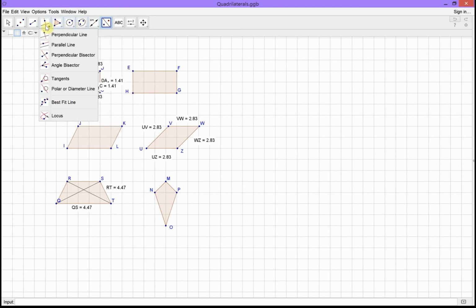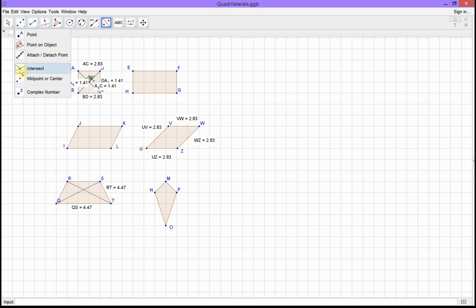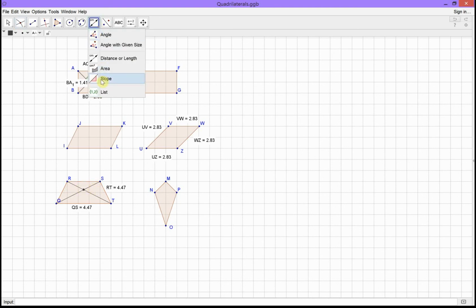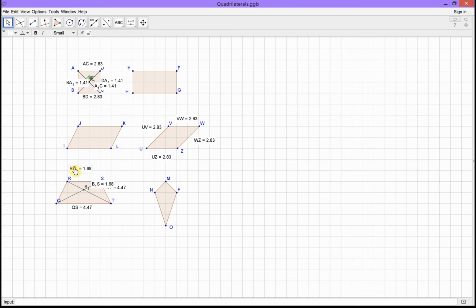let's see if we have an intersecting tool. Right here, intersect. So when this line intersects this line, it does so right here at this new point they made for us. And let's show that these two pieces up here are equal. We're going to measure a distance. Okay, and now we're going to measure this distance up to the point S. So from R to the middle is 1.67 centimeters.